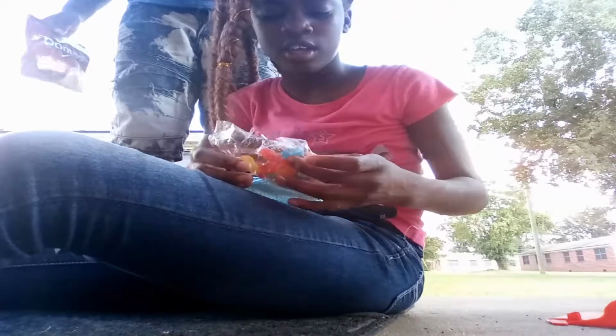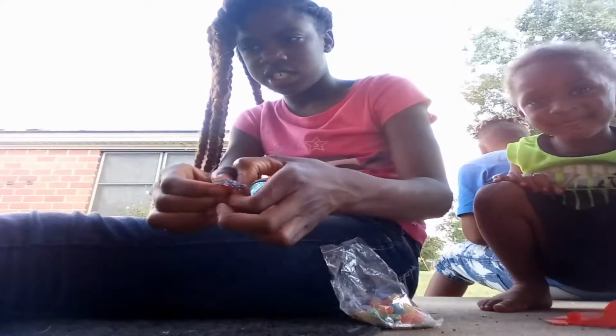The Game with Aaliyah. I'm finna make me some slime with red and blue. And I got this whole bag, but I'm not gonna use the whole bag. I'm gonna use it. You can put it in the microwave, but I do the shortcuts. Just do that. Then keep on doing it until it gets moist.